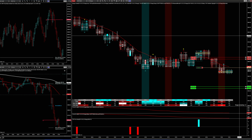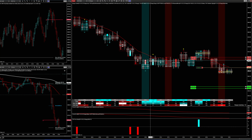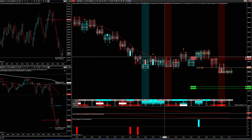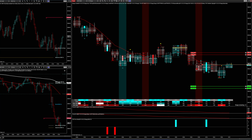It's the same concept every single time. These buyers try to push the market up, but the market just accumulates. They don't get any ticks out of it. And then sellers come in and wipe out all the positive delta, which makes the buyers cover their longs. And remember, stick this inside your head: when buyers cover their longs, it brings more negative delta into the market and pushes prices further down. It's a very, very simple concept. It's super easy to look out for.